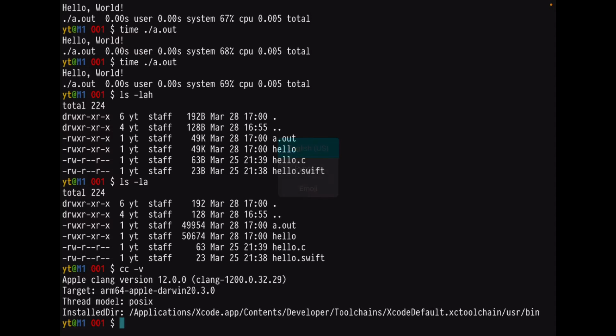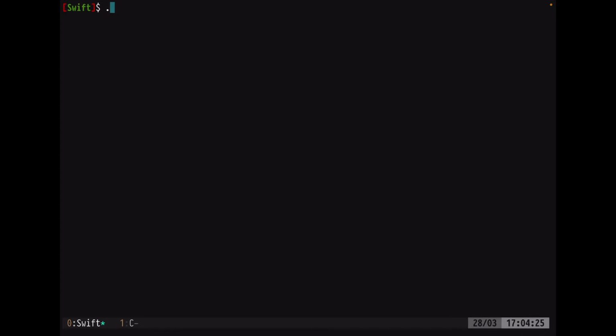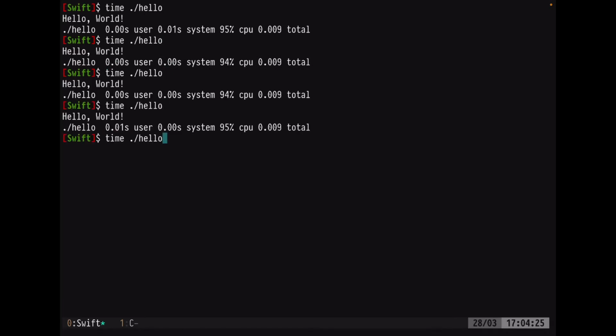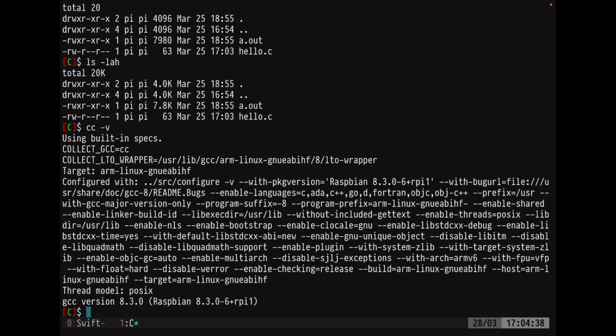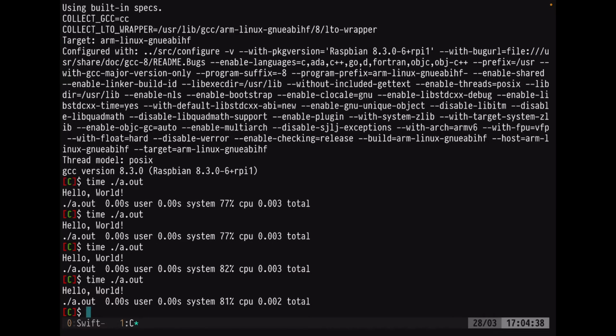Why did I even start comparing? Because yeah, here if we try to execute a Swift application, it takes 0.009, and if we go and check the same for the C application, I think it should be slower. A.out, right? Yeah, it's much, sorry, it's actually faster.